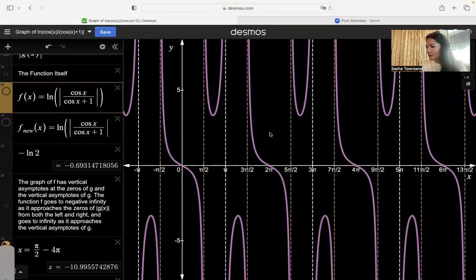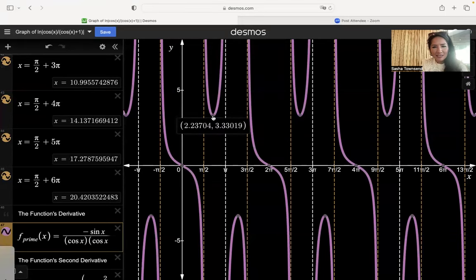I think this is similar to what I had, but the minimum value and the maximum value for this branch that I was imagining weren't 3.33 and negative 3.33. And I'm not actually sure what x value that is. It's not at 3 pi over 4. It's a little bit to the left of that 3 pi over 4. So I'm not really sure where the second derivative would be 0.